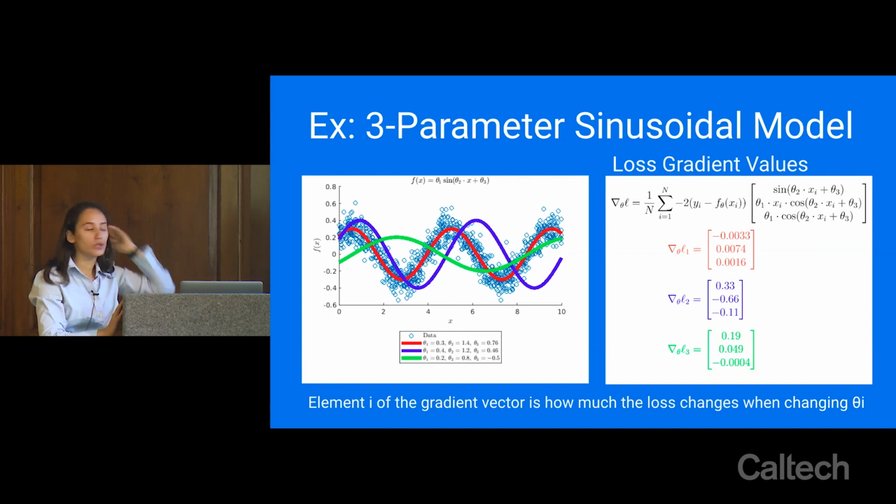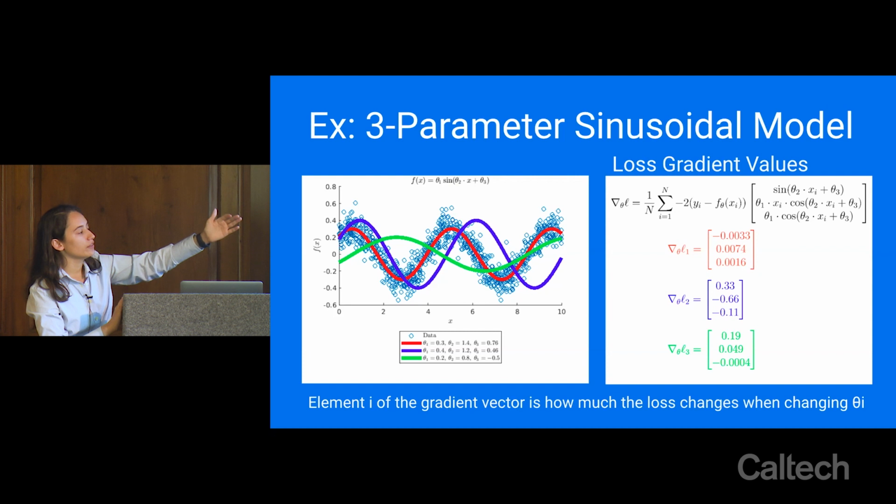And so what this is telling you is that in this loss landscape, when I change theta 1, I'm not getting too much improvement. When I change theta 2, I'm not getting too much improvement. And when I change theta 3, I'm not getting too much improvement on the performance of my model. And if I'm not getting too much performance improvement, then it means that perhaps I've reached a minima and my performance is actually good.